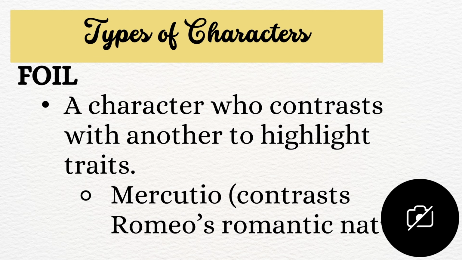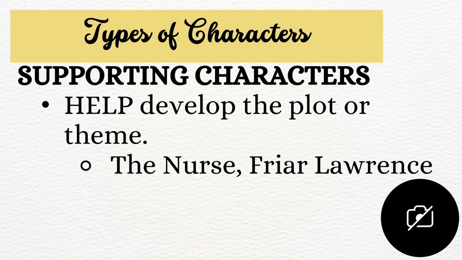Okay. Another type of character are supporting characters. From the term itself, they were supporting, so they were helping to develop the plot. They are not the main ones, but the plot would not be complete without them. Like in Romeo and Juliet, the nurse and Father Lawrence, they were not main characters. They were not the focus of the story, but they were important in a sense that the plot, the theme, the storyline will not be complete without them. Okay?